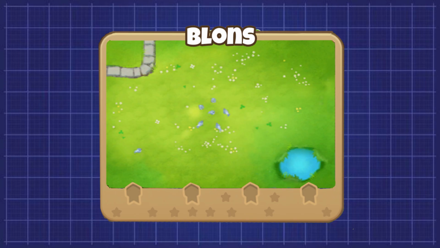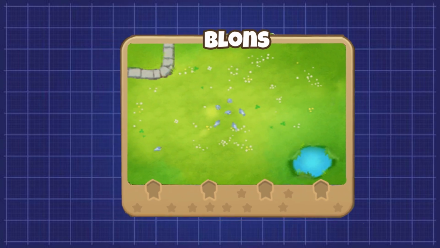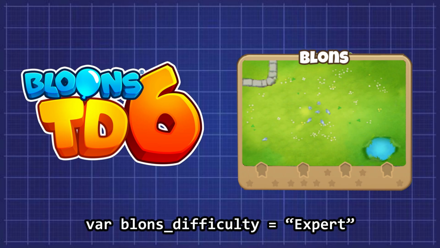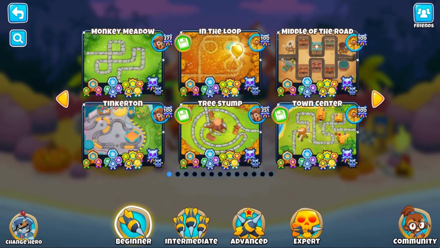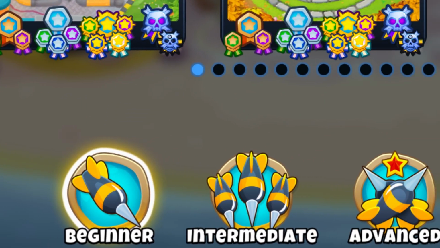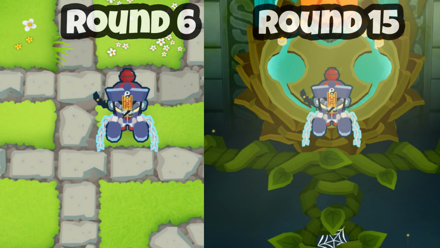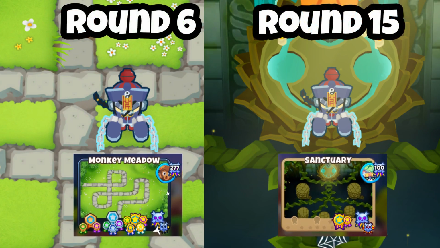We can also get another clue of its difficulty by looking at how the game itself, BTD6, classifies the map. We know that Blons is treated by the in-game code as an expert map. This is because each difficulty of a map has their own hero leveling rates. To compensate for heroes usually being placed in later rounds on harder maps, hero leveling is faster on expert maps than it is for beginner maps.